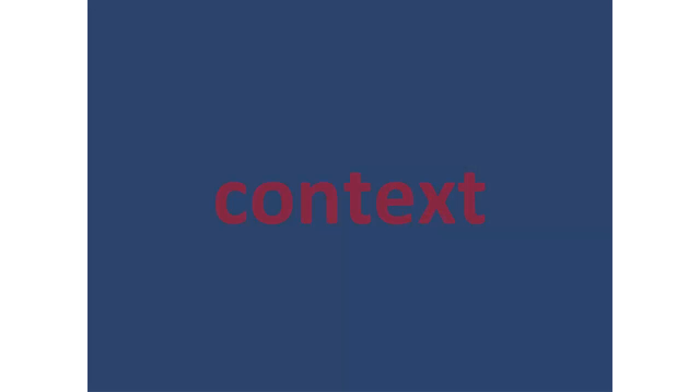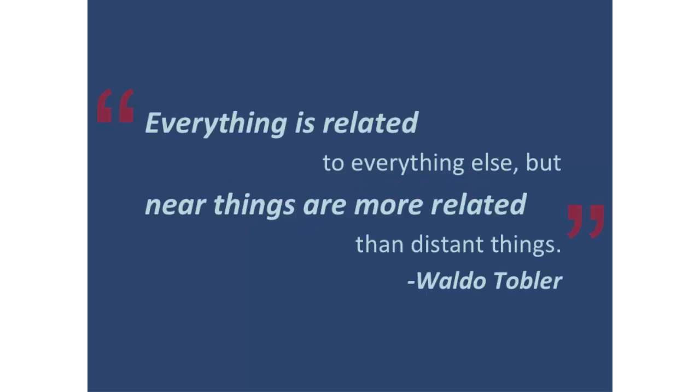Another way is by using context. And this is one of the big limitations of those pixel-based approaches that I talked about, where they were just using color. With context, we're talking about spatial relationships. And the way that we use context in an object-based approach is very much related to the first law of geography. Everything is related, but when we're looking at things in relation to each other, the closer they are, the more likely they're related. The further they get apart, the less likely they are related.